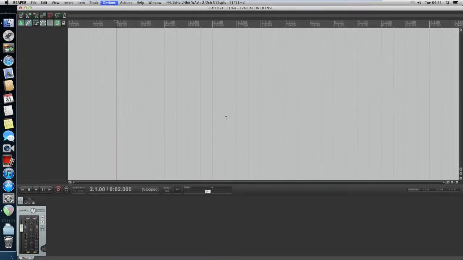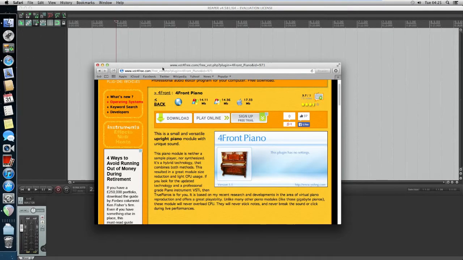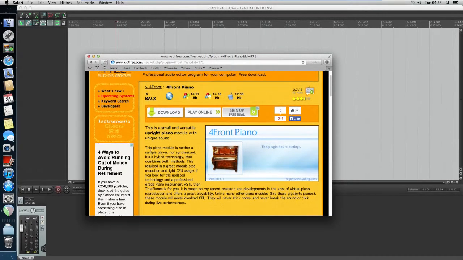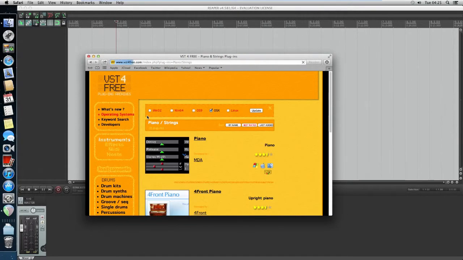Okay, so here we have a bit of a fun bit. The issue with using Mac for Reaper is that you have a very small amount of plugins. I use this website, VST for Free. I use other ones as well, but this is the one I primarily use.